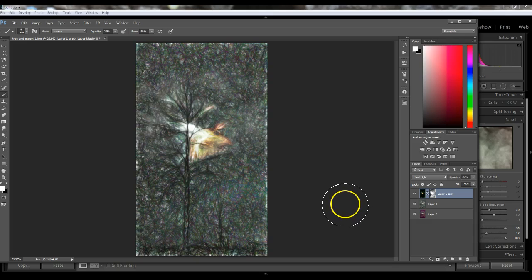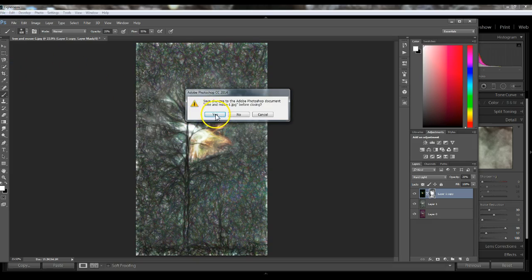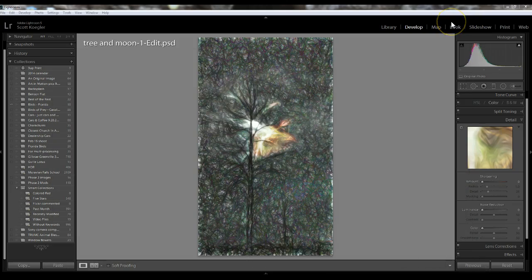All right. I like where that is. All right, so we're going to close this, put it back into Lightroom, save it, of course. All right, so that's in Lightroom. I got to get rid of these edges.